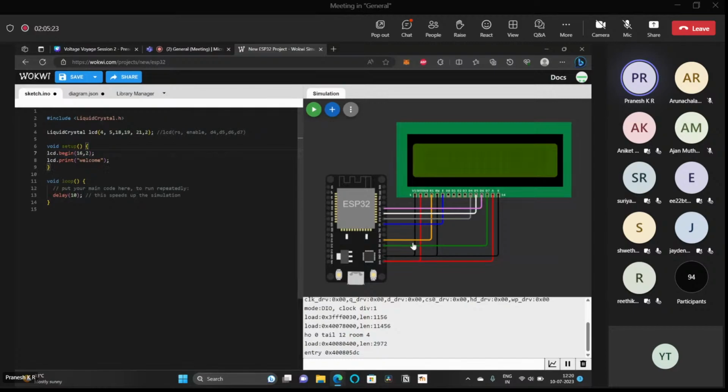Then we give commands, like we tell the LCD to print something, and it prints. That's it. It is as simple as this. There's nothing big or fancy to do for an LCD display. It is very simple.